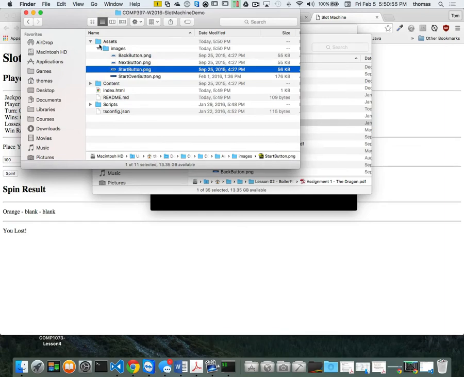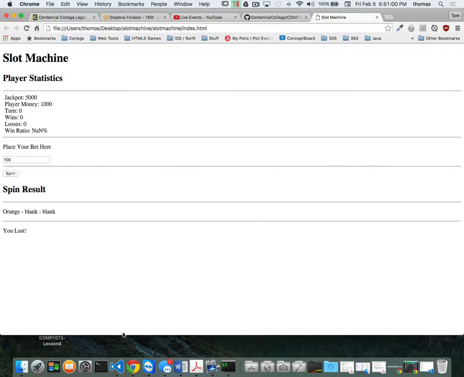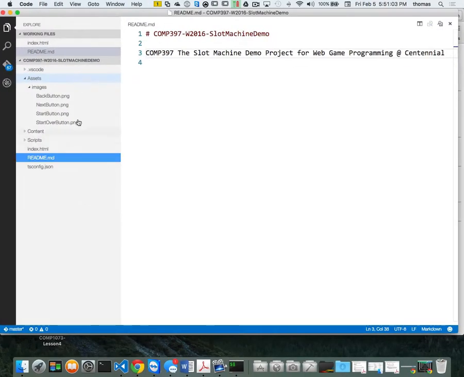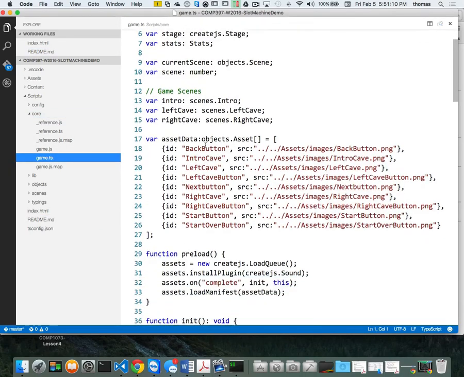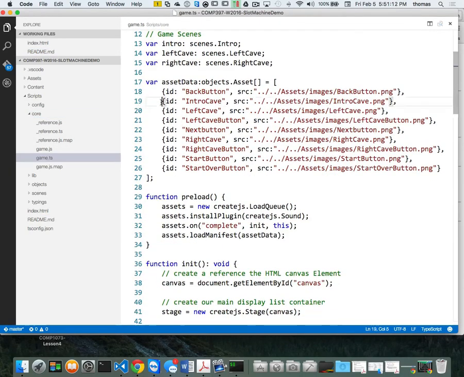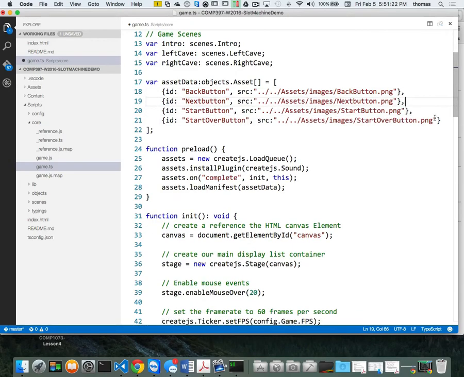The rest I've deleted. That means that I've got to update my game.ts file, right, to reflect that. Because in my game.ts file, in my core, in my assets, I have intro cave, left button, all this stuff's got to go. So I'm going to clean up my manifest a little bit because I don't have those anymore, right? So my right cave, my right button, all this stuff's gone. Yay, I've got some simple button images and I've got this stuff here. Okay, cool, we're almost there, right? How about my scenes?